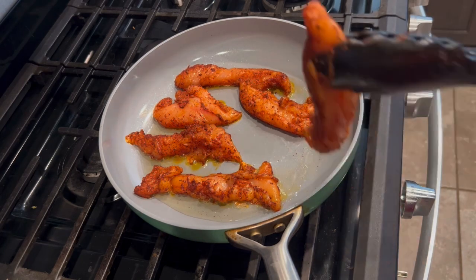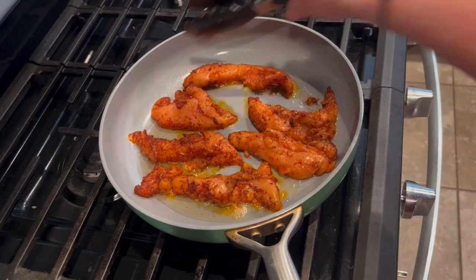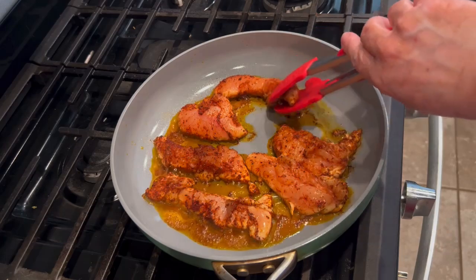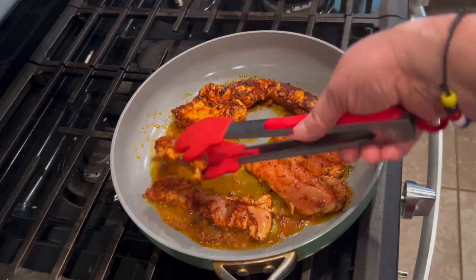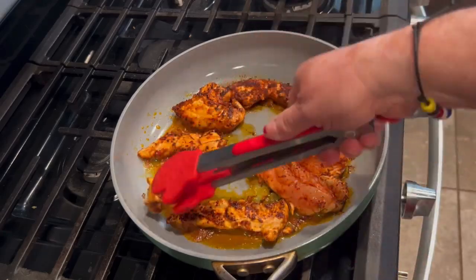This did take 2 pans to cook them all because I did not want to overcrowd them. I really want to give them some space so they really develop a nice crispy coating on the outside. That's one of the benefits of using all those seasonings. It helps it to really, really sear beautifully and get a beautiful coating on it. So I just cooked the chicken until it was fully cooked all the way through and let it sear. And it doesn't take very long for chicken tenders.